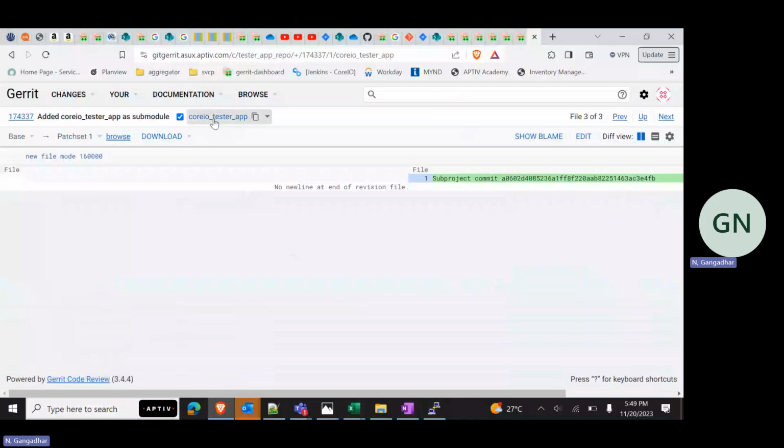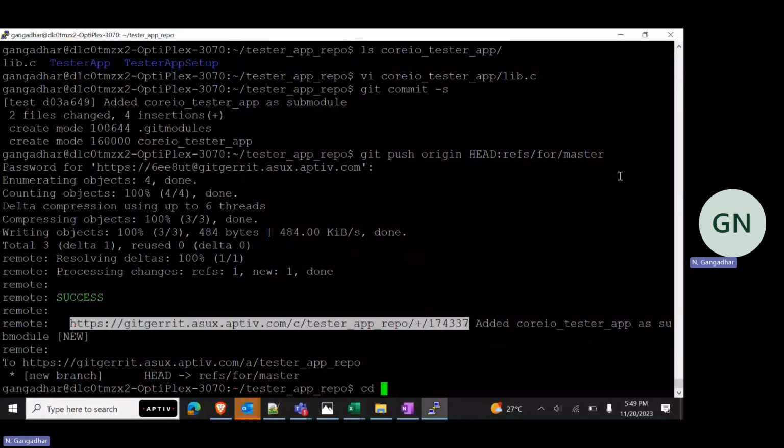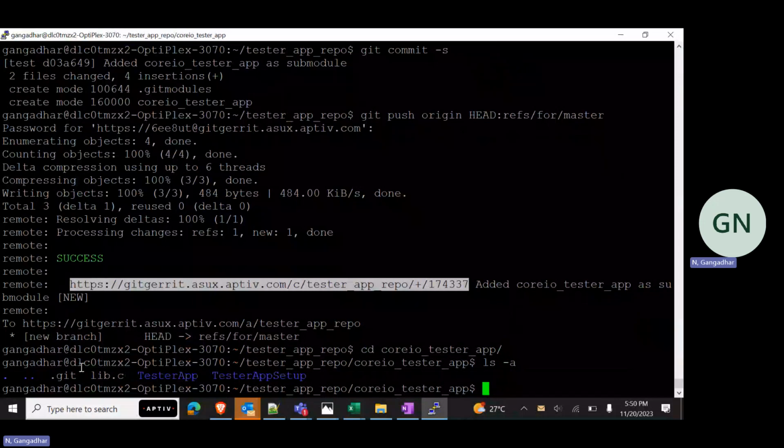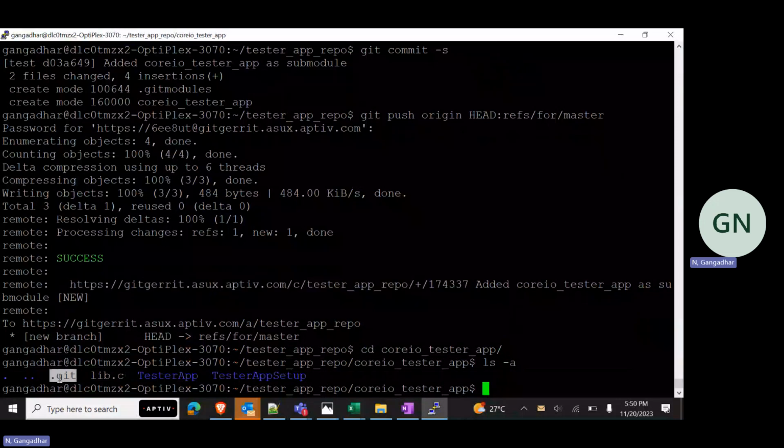See this Core IO tester app, we can see there is some commit ID. So this will match. We will go inside the directory and do ls -a. Here also we see this .git. Whichever directory has a .git means that it's a repo.